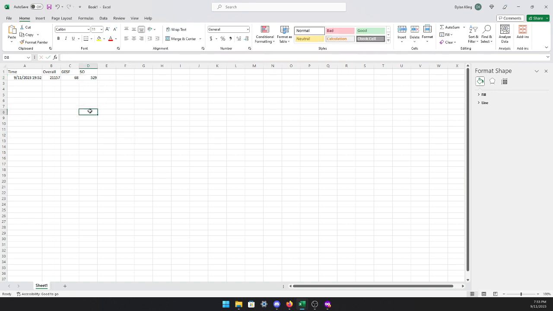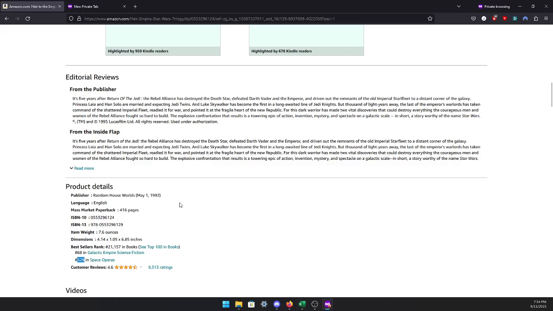All right, so you're done, right? That's all you have to do? Well, not exactly, because sure, you've written down the numbers, and you're going to have a bunch of written down numbers, but you're not going to have any proof unless you're actually taking screenshots, which I do encourage you to take your own screenshots as well. But screenshots can also be photoshopped and altered using HTML text, right? So what you really want is an archive of the web page, and through that, you can use the Internet Archive.